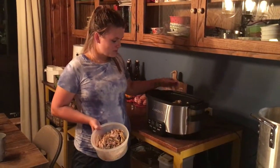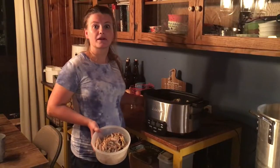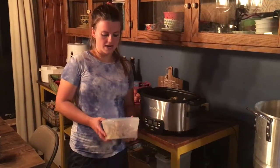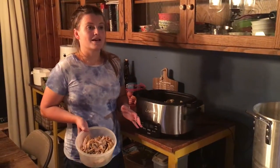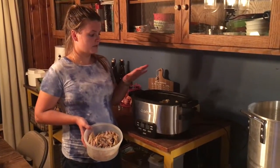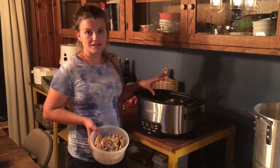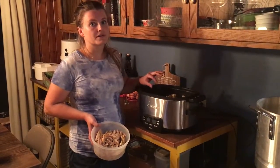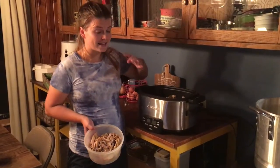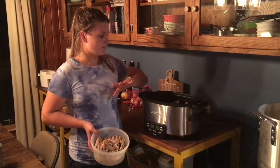I wanted to show you one of my favorite ways to do chicken last-minute — not really last minute, but last-minute preparing. This morning I went out to our deep freeze and got a nice chicken that was totally frozen and I wanted it for supper. What I've been doing is throwing it in the crock pot frozen and throwing in a whole bunch of herbs or however I want to season it, knowing that because it's frozen I can't get those seasonings close to the meat since I can't get the skin up.